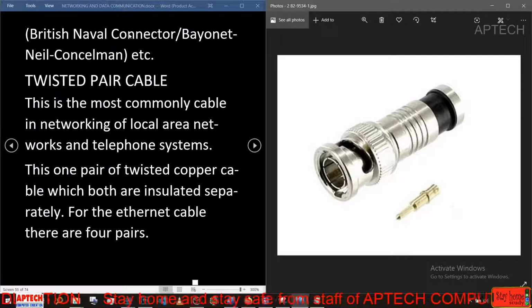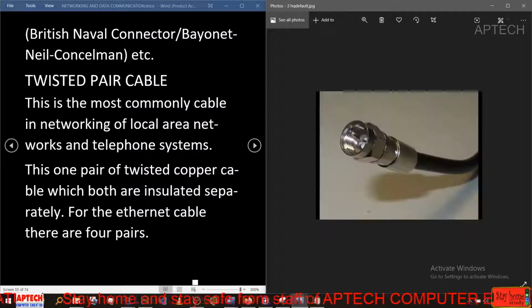Anyway you call it is fine, but this just came up as a kind of nickname, because the British liked using it a lot. So that's how the name came out. Now the twisted pair cable. This is the famous one. I'd even forgotten to talk about this. This is the F connector. The F connector is the one you people use the most. If you check the one on your decoder right now, you'll find that this is what is there. It looks exactly like this. It's like a replica. Actually, it's the same thing.